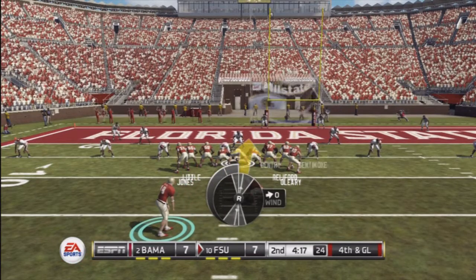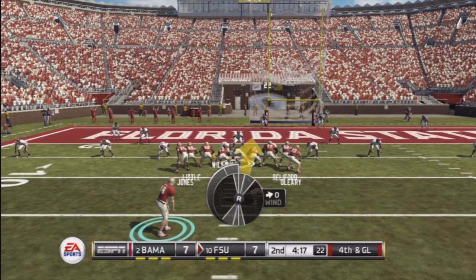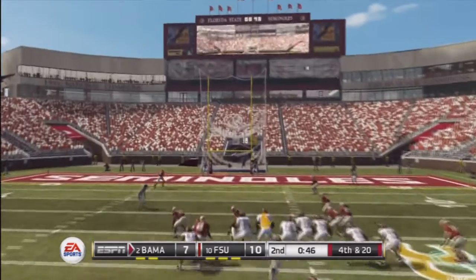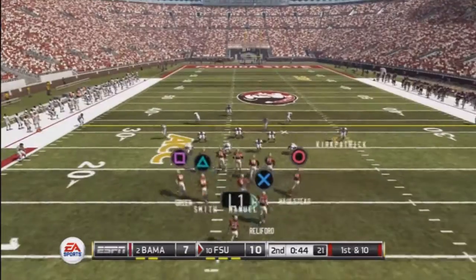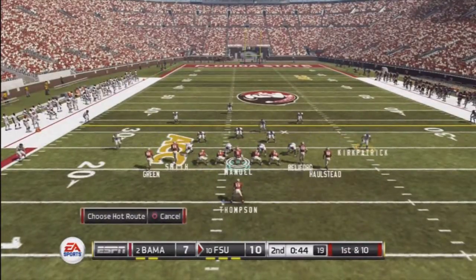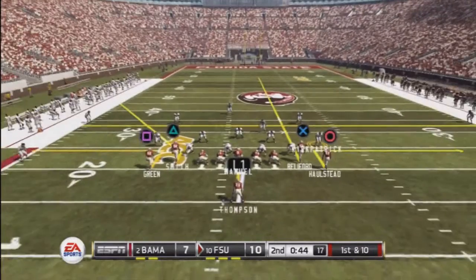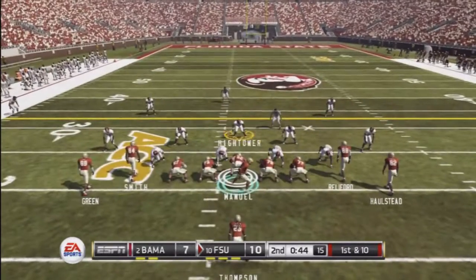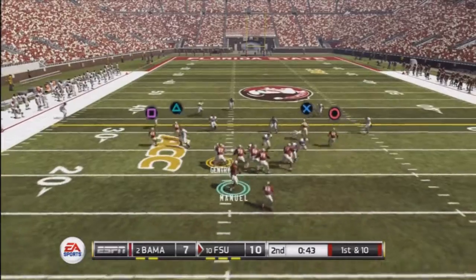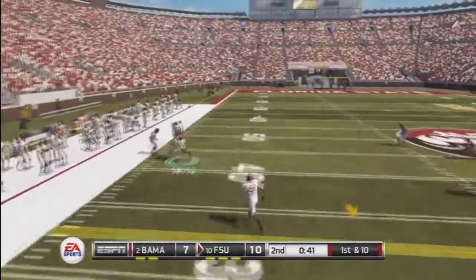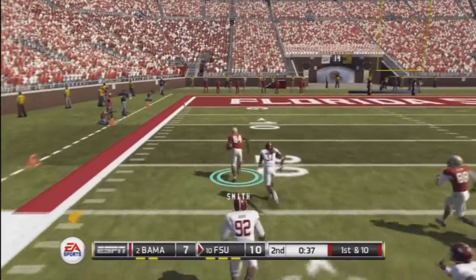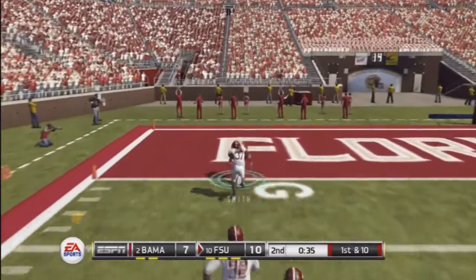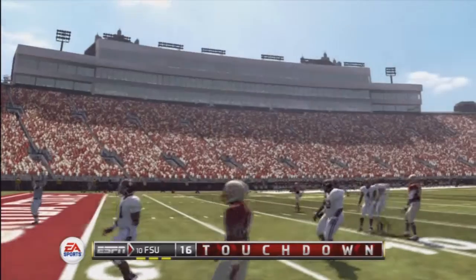So I mean, this just getting points itself, I saw maybe I should have came out in a running formation and I would have attacked the outside, the inside, but I wanted to push it in aggressively and throw a touchdown. So here we go, last 40 seconds of this quarter. We're up 10-7. I stopped them on defense. Remember, I was down when we started this game, and here we go for a nice catch, and I just take it back for a touchdown. So that's one of my main strategies.